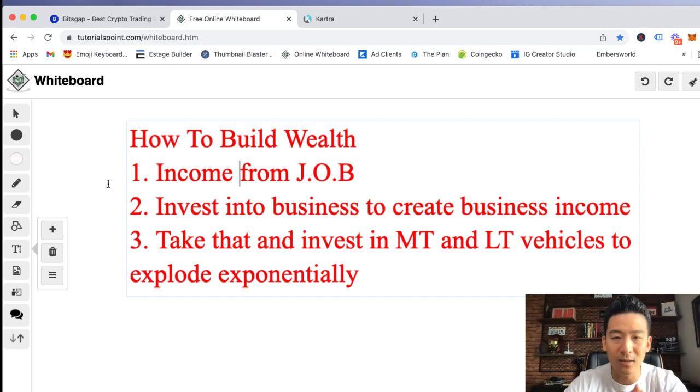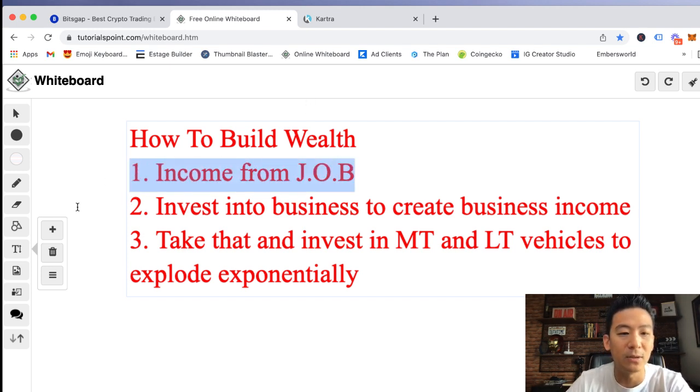And let me show you another strategy that I think is even better, before you move into Bitsgap. So here's how wealth is actually built. Most people start off with a full-time job, right? You work a full-time job, whether you're working in a hair salon or a corporate job, or you're a pizza delivery person, it doesn't really matter. You make a salary every single month from a job.